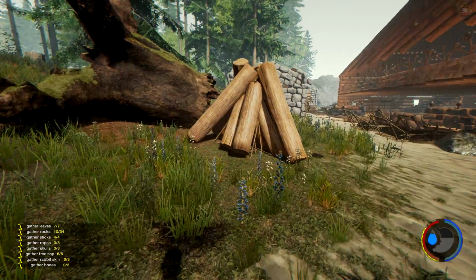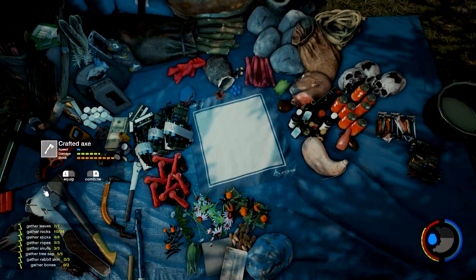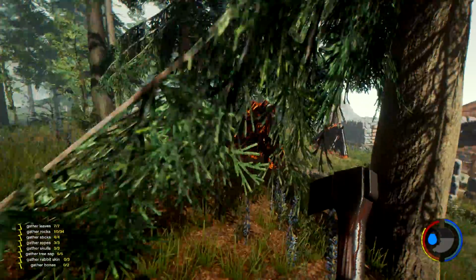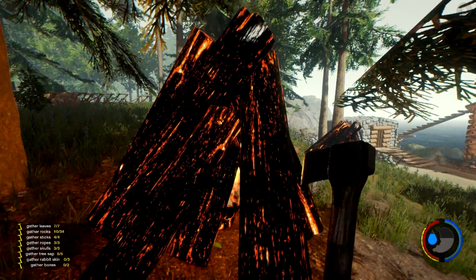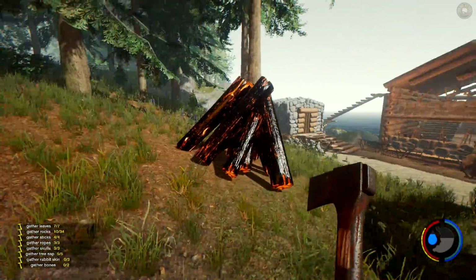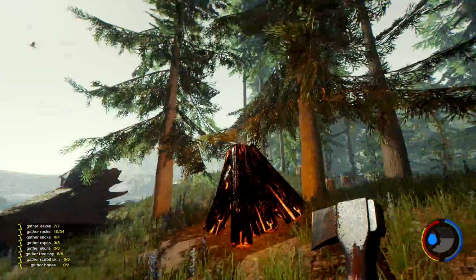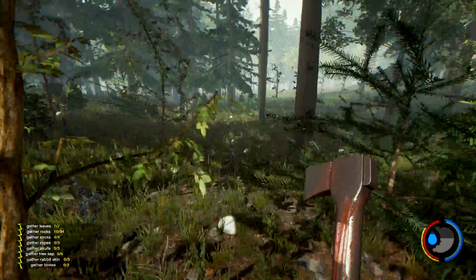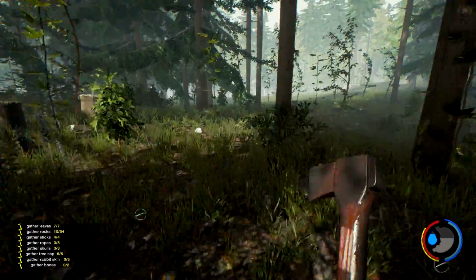So I can't wait to see how this axe works. Don't have it on me. No. Oh, yeah, there we go. All right, let's go and check out this axe attack. There we go. This one's off. All right. Cool. Let's go back in here and see if we can find some customers.